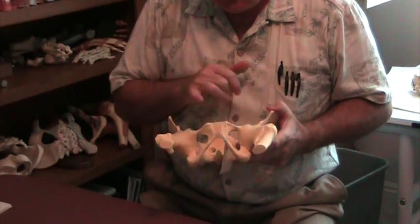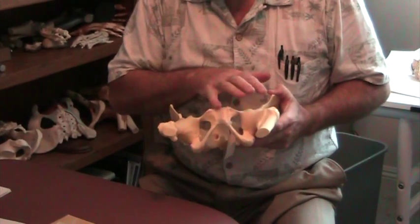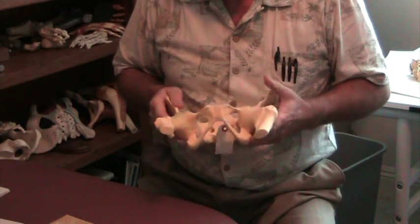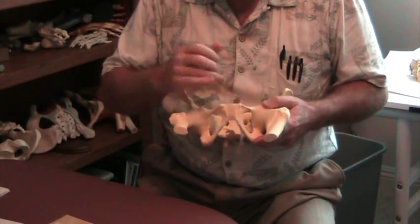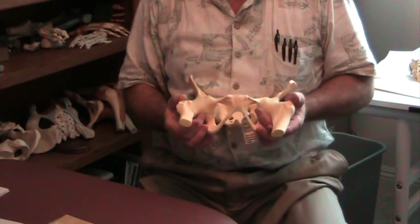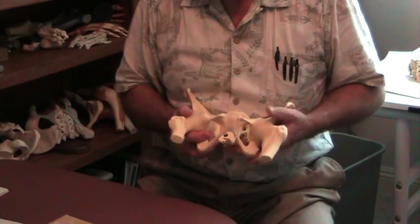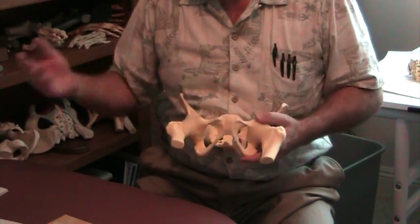There is a potential space in the middle of the symphysis pubis, and that can fill with fluid and swell, and that does create a weak point in the middle of that symphysis. You can read the literature and you'll read that there are different reports of how often this occurs in the population, and you'll get some very disparate recordings of being very minimal to being frequent.